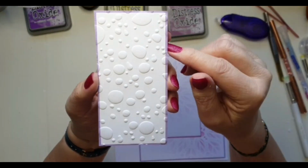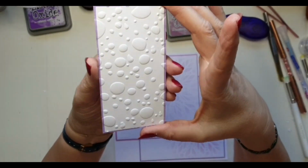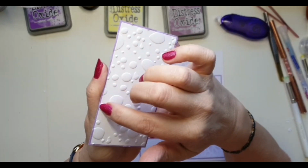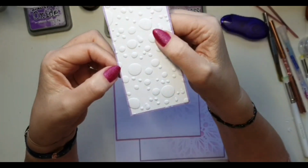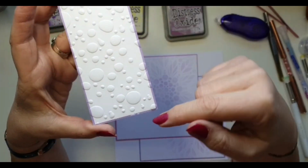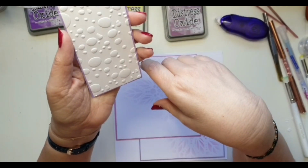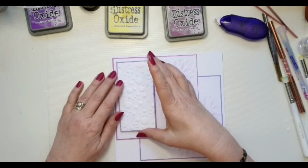embossed it. And the reason I did it that way is because what I've found, especially with smaller pieces like this, you'll get away with it. If you put your card down onto your base card and then emboss it, where all these little raised bits would normally be, they're sort of bonded together, because you've embossed them both together, so it's actually given it a lot more stability, and it will just mean that you haven't got any pieces on your card that sort of lift along the edge, which is what happens if you emboss a piece of white card and then stick it to your cardstock. So you get away with it with smaller pieces. I'm not sure what it would look like on a larger piece.